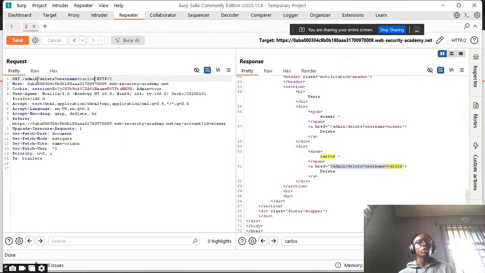Now, mind you, if you're on a normal pen test, I don't even need to delete a user unless it's a user I created myself. If it's a real user in a normal pen test, you don't need to delete anything. Once you've gotten this far, you can just screenshot it and add it to your report that you were able to delete a user on this application. Because if you do that, it's affecting a real user, and that might actually come with consequences because you're not doing things ethically. At least you're not meant to delete a real user just to prove that you can do something.